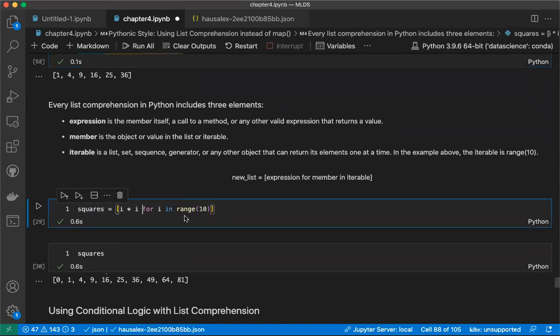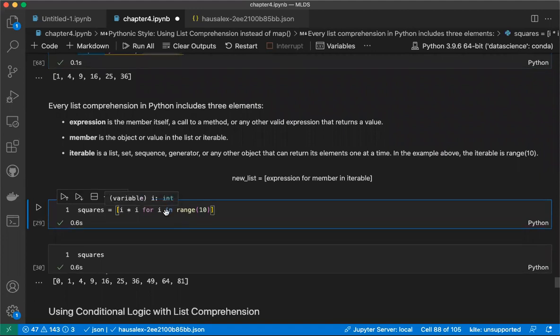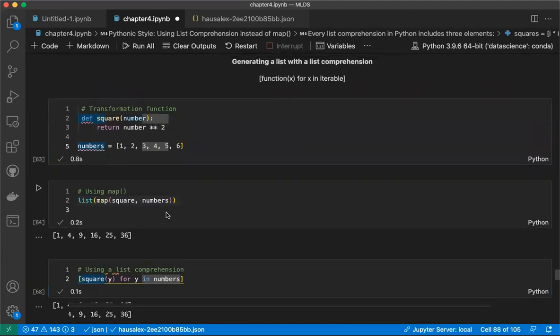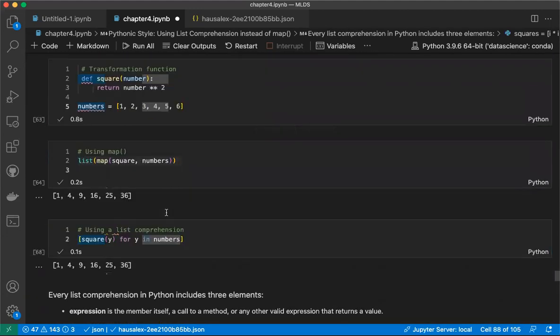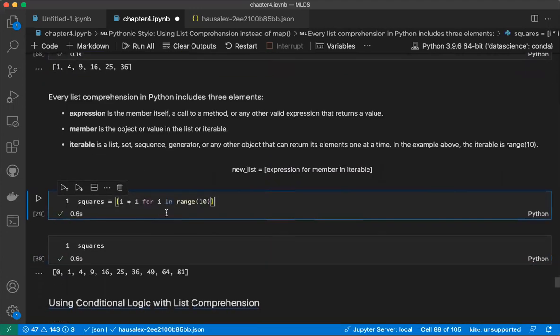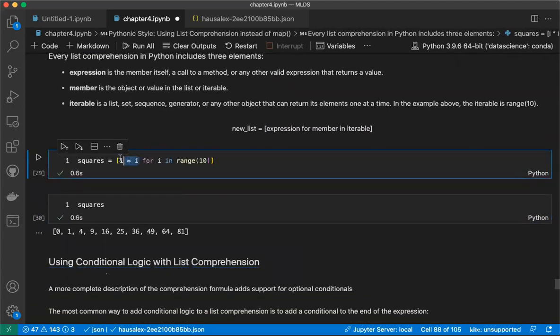Now, I want to return the squares of numbers. Remember, how do we do that using a for loop? Here we set the expression. You can see I times I for I in range of this.